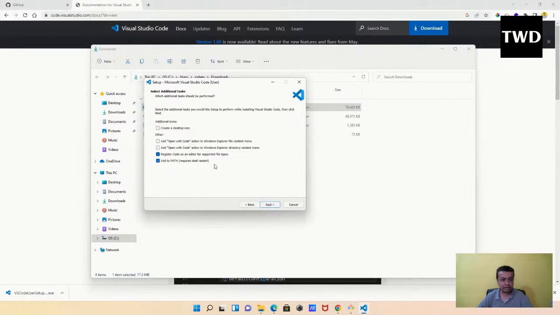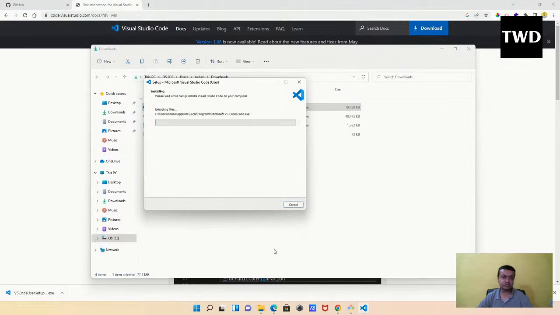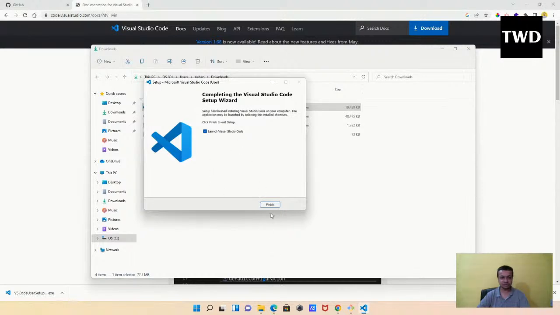Add to path requires shell restart. See, VS Code is also made by Microsoft, so it runs well on Mac also, but it will run better on Windows. There is a path thing which we have to install on Mac, and it requires something to do. Okay, so launch Visual Studio Code.